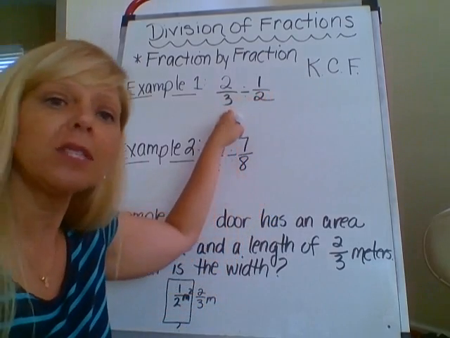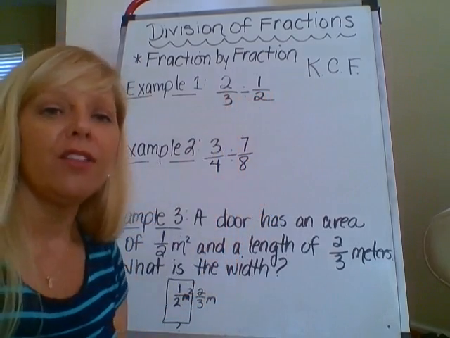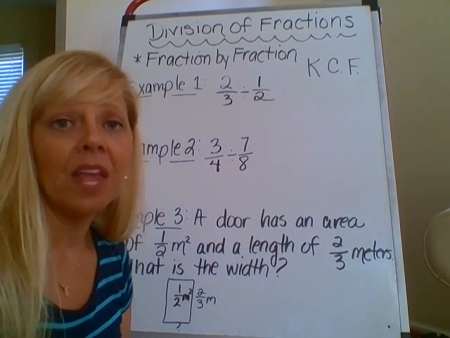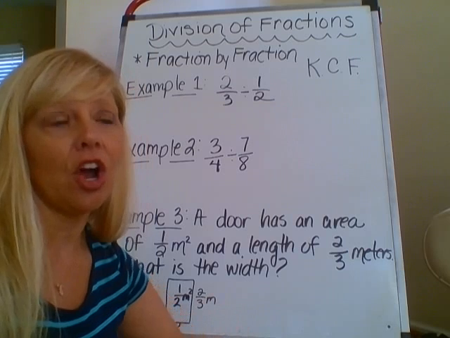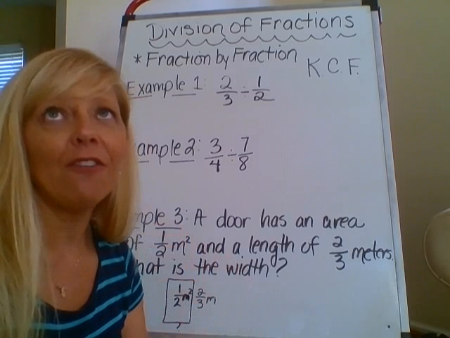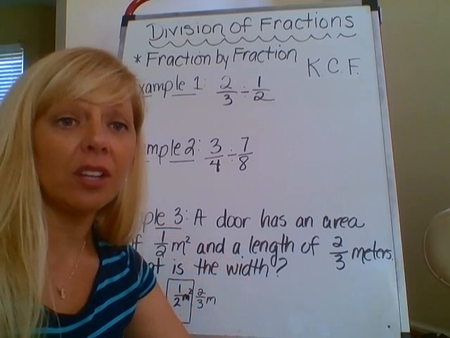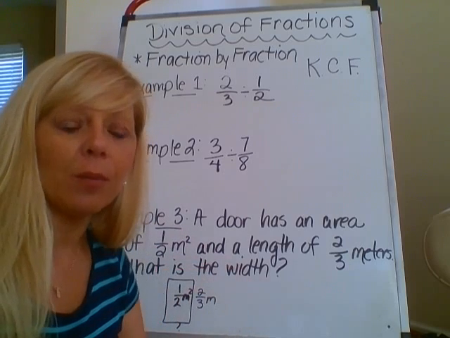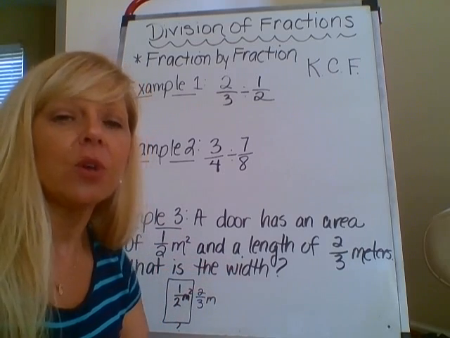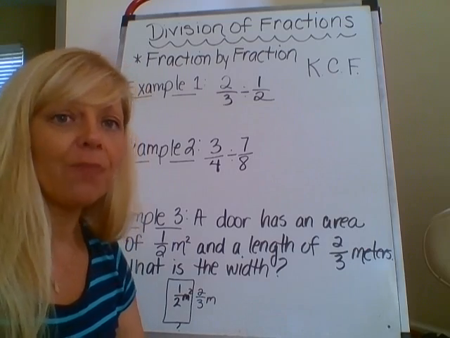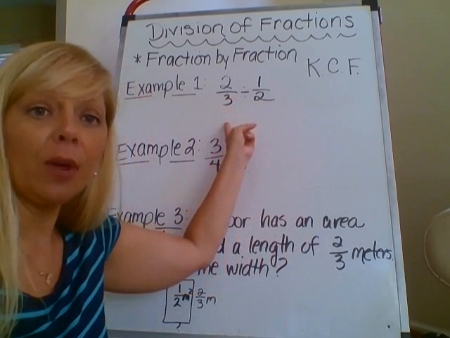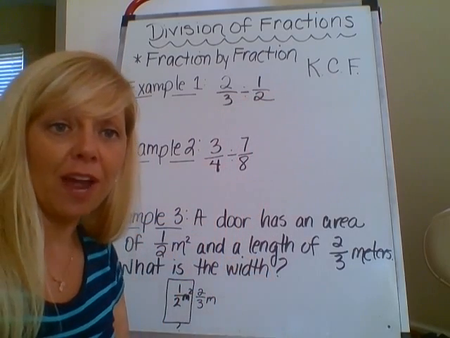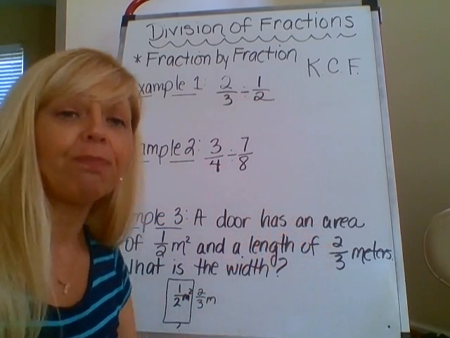Since half is smaller than 2/3, think about this for a second. If you had 2/3 of a pizza, and you wanted to section off what half of it would originally look like, you would have one full half plus a little bit more of that 2/3. So the answer is going to get bigger. So in this case, I have a bigger number being divided by a smaller number. And when we do division of fractions, our numbers actually get larger.